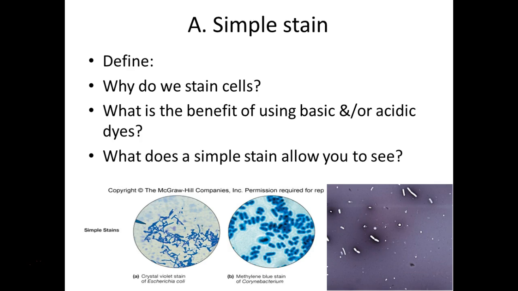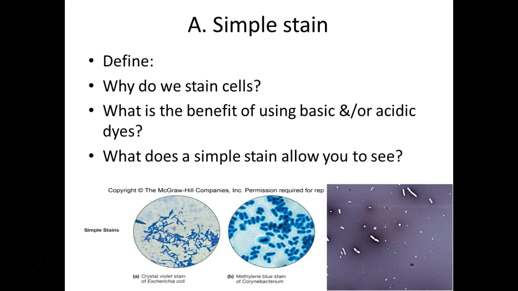Right, so when you're looking in A&P lab and you're looking at those beautiful cells under the microscope, that's why you can see it so clearly, the nucleus, usually in the cell membranes. Because they're negatively charged, and they're usually using a basic dye. Those are the most commonly used dyes because of that charge.